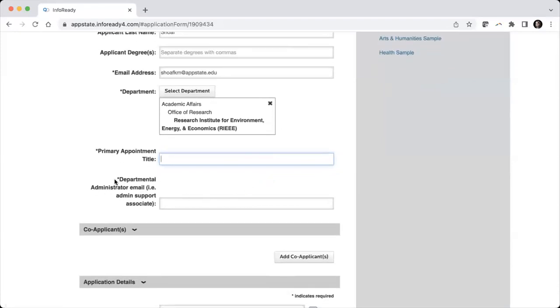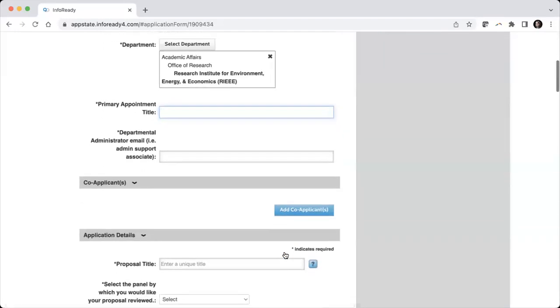Your departmental and administrator information. This is the admin in your department who is going to help manage the expenditure of your funds. So this is like your office manager, your budget officer, whoever handles the Banner expense reports and things like that for your department. That's the name you want here. If you're in the College of Health Sciences, there is a college level representative that you'll need to put their information in here. But what we need to know is who is going to be helping you with the administration of your grant on the departmental or college level, and that you'll input that information there.